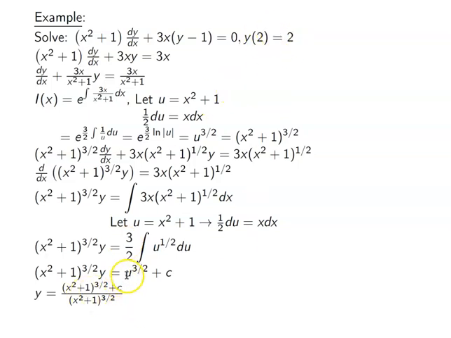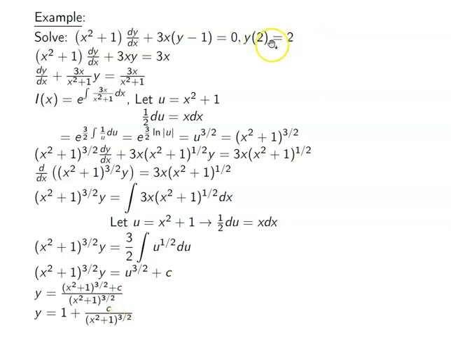So all I did was plug in u that I had back here, and that's the numerator portion. And this denominator portion is from isolating y, so dividing both sides by this integrating factor that was here. I cannot cancel this out. Actually, I can. I could cancel this out right now. In fact, that's what I should do. This should turn into 1 plus c over this integrating factor. I can separate this into two parts. Okay, see, I know myself well. So it's a lot easier to deal with it here. I have an explicit solution, as I did before, much simpler to deal with.